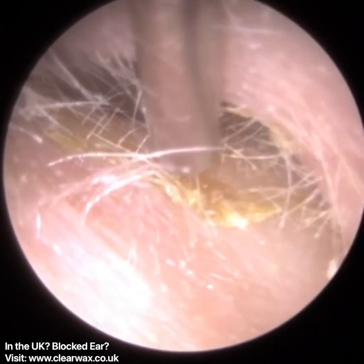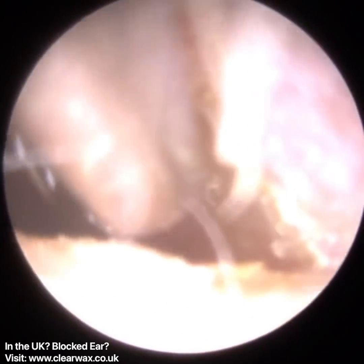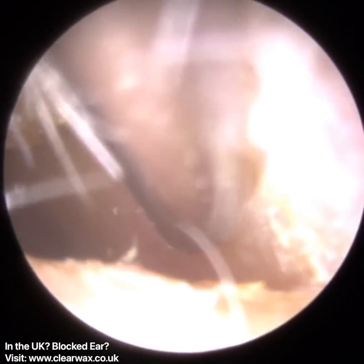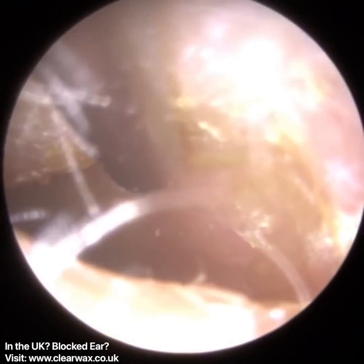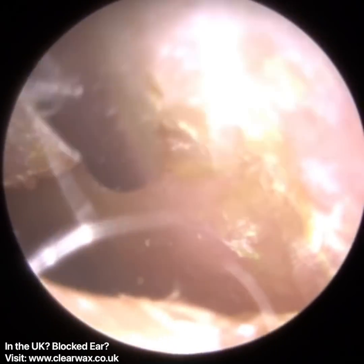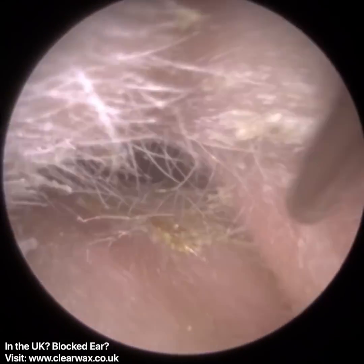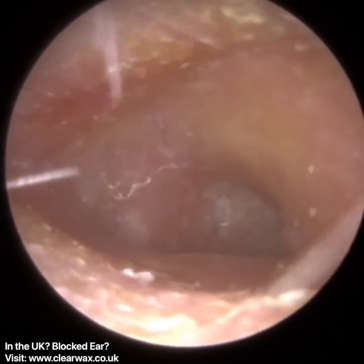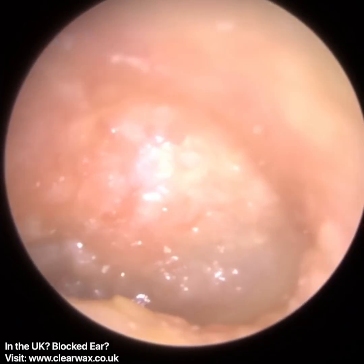There are some sprays available on the market which help repel water from being absorbed within the ear canal, so it just drains away. A swim headband is another avenue you may want to explore to avoid water. Whether it's showering or bathing or swimming, you really want to limit the amount of water that enters your ear. So that's the patient's eardrum.